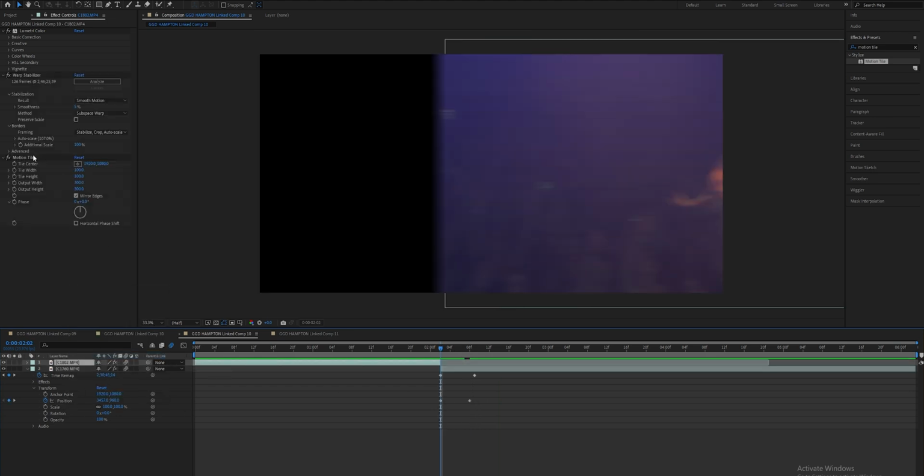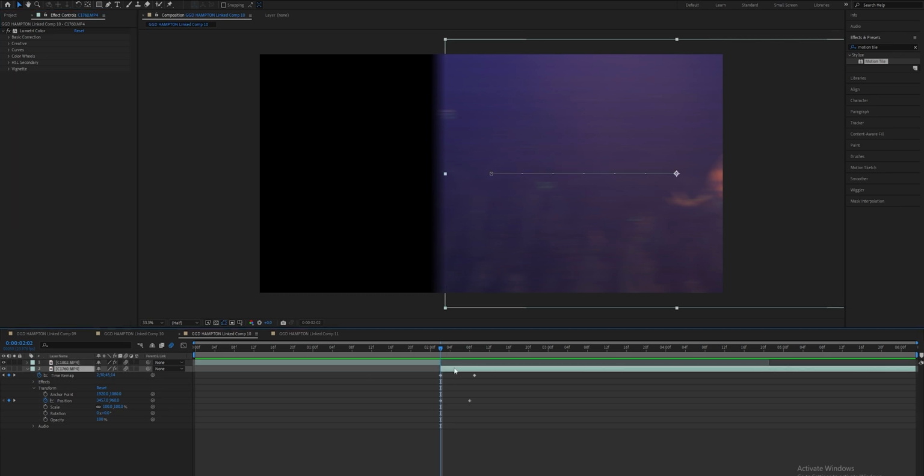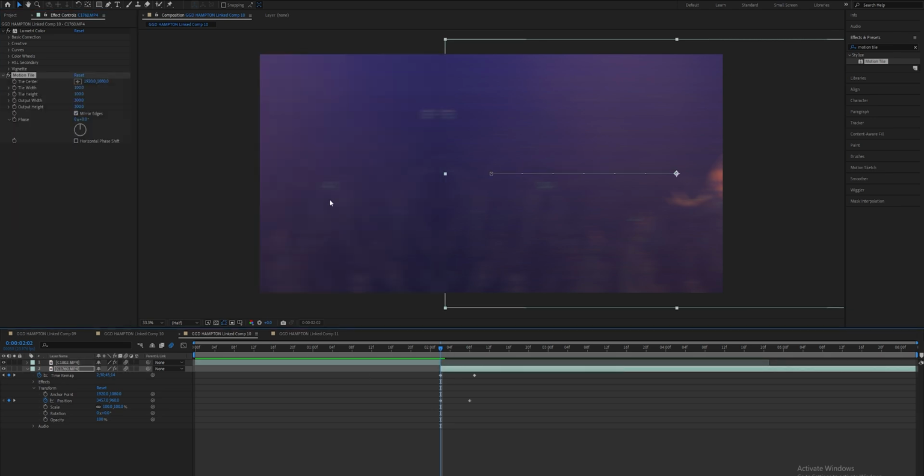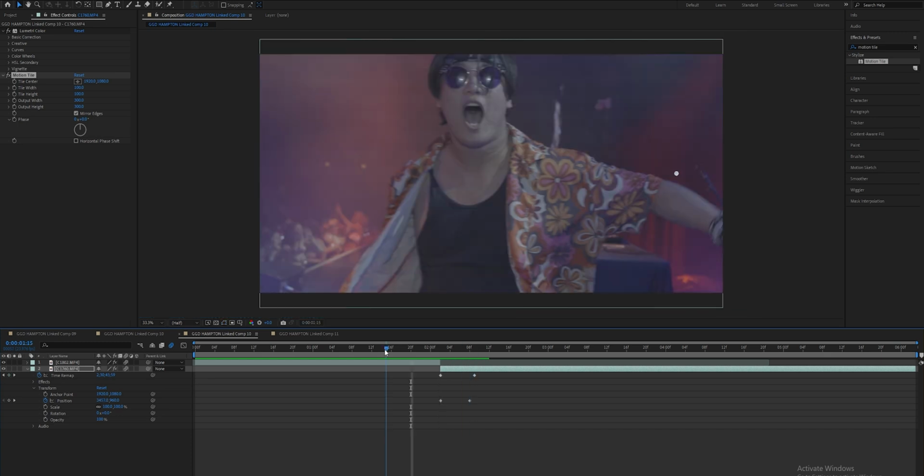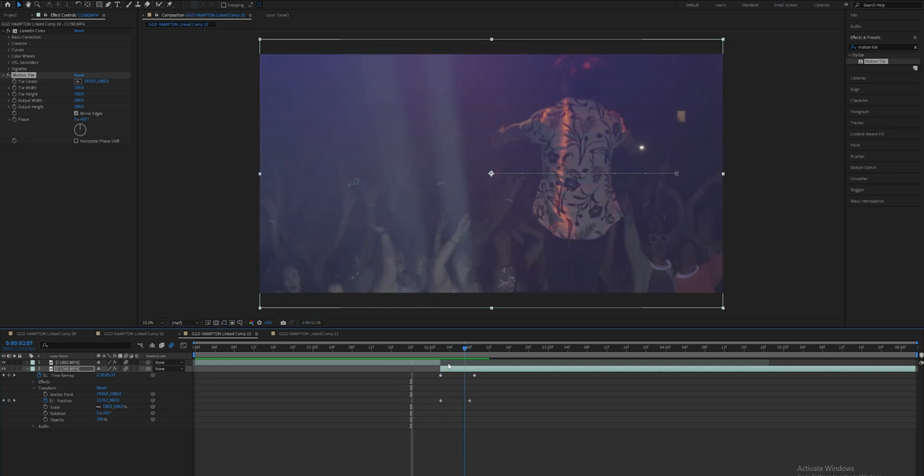So let's grab the motion tile from our first clip. Just click on the motion tile and press Ctrl C to copy it. Come over to our second clip and Ctrl V to paste it. You can see it filled in that black space for us. Now you'll see if we scroll through this, we have a whip transition.